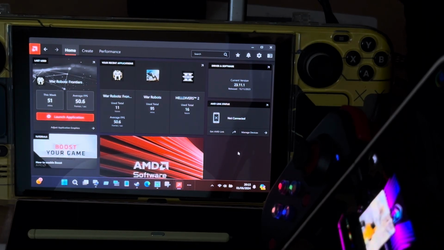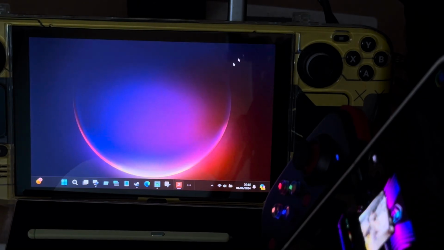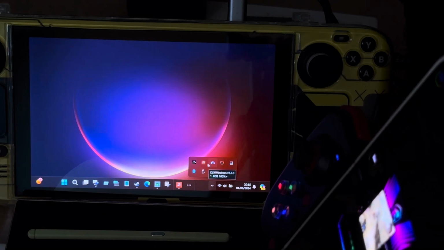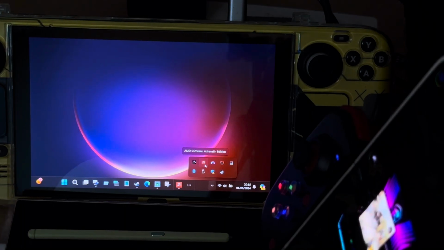They say it's using resources. They always talk about this resources thing, so they're always saying don't use it because it's just eating up resources. So that's why I don't have it showing advertising. It's there in the tray, see, it's right there, AMD Software Adrenaline Edition. So it's there, it's running.